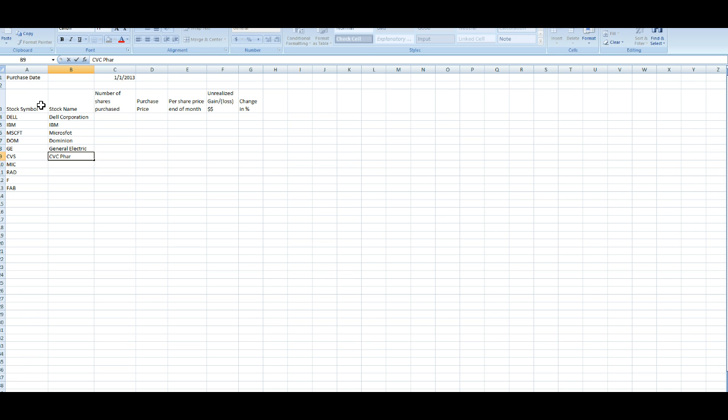Using Microsoft Excel, we are going to purchase shares of stock from 10 different companies. Now, the number of shares that you're required to purchase cannot be lower than 100. So for each one of the companies that you choose, you have to have at least 100 shares of stock for each one, and try your best not to exceed $100,000. What you see in front of me is my starting point of this particular spreadsheet, and I'm just going to go through and list the names of the companies that I'm trying to track.